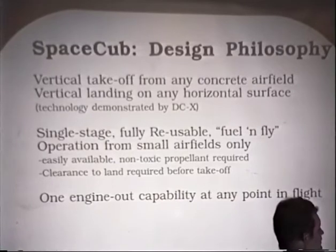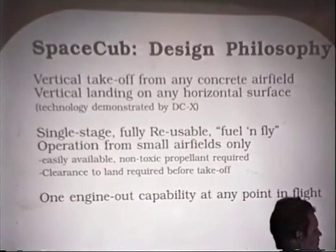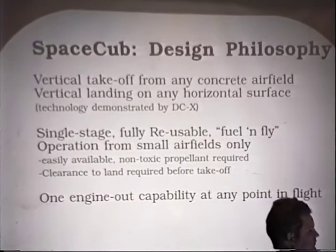Another design criterion is that because it is a vertical takeoff, vertical landing vehicle, it's very sensitive to the engines, so we want to design in engine-out capability at any point in flight. If you lose an engine, you can still make an intact landing with complete safety at any point. The other thing we note is that the flight is relatively fast. You're going to require parts to land before you take off.